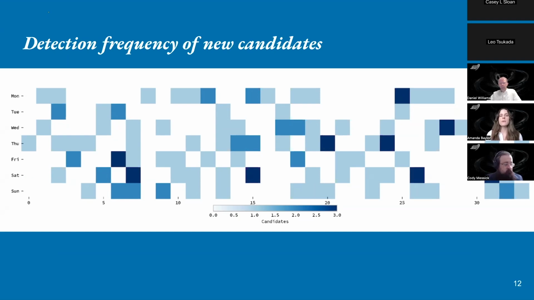So you can see we have anywhere from 0 to 3, maximum being 3 per day or on a given day. And on average, we saw that we got at least one event every 3 days or so. So that's pretty good. And sometimes we go a whole week when we only see one event, but there are no weeks here where we saw no events. So we had a pretty good detection rate during O4a.